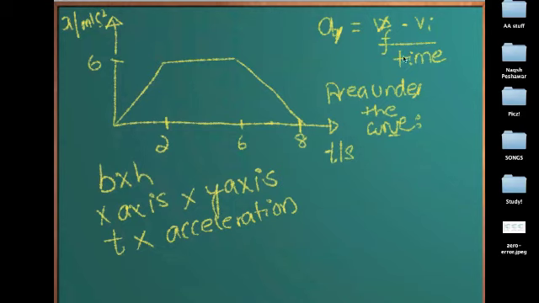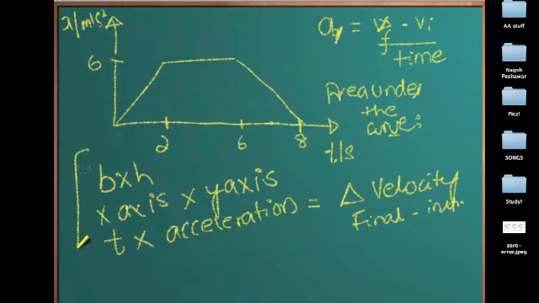Now let's see, when we multiply time with acceleration, what do we have on the other side? Change in velocity, or final velocity minus initial velocity. So the area under an acceleration time graph will give you the change in velocity in that particular time. For example, if the velocity was 20 earlier, and the change is 6, meaning the area under the curve is 6, this means that it will change from 20 to 26, an increase in the magnitude by 6 meters per second. That is the change in velocity that we will get by finding the area under the curve.